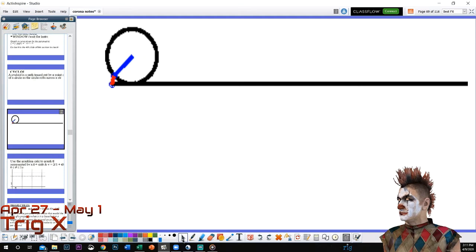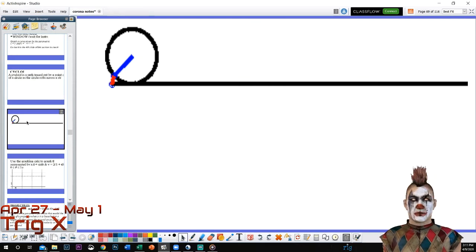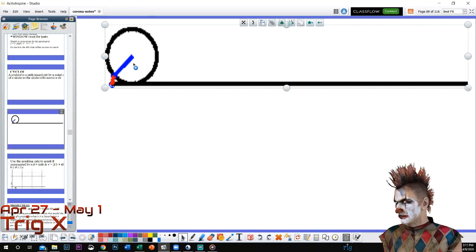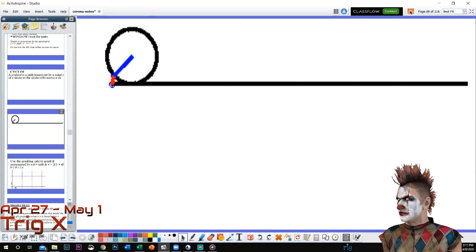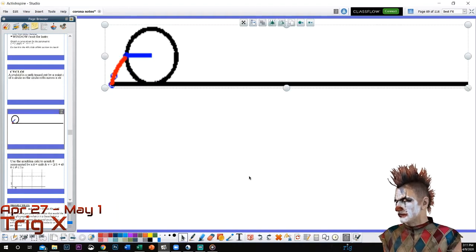Here's what it would look like. Any moment now, it's going to work. You know what? This is pretty much a whole disaster. Here we go. This is going to work. There we go.